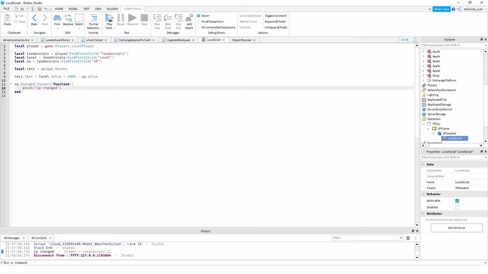Okay, so we've printed XP change. Now what do we need to do? We just need to update the text. Yep. So basically copy all that, put it back in there, right? Yep. So we can just replace this print. So we can highlight the entire print XP changed, and then copy. Well, we can first copy all this.